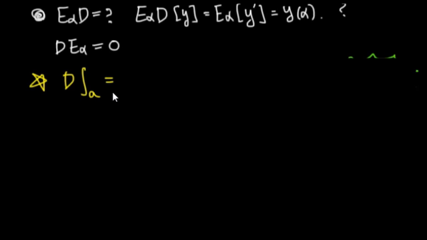Let's think about it. I hope this came to your mind. Fundamental theorem of calculus. Given a function integrated through this definite integral and differentiated, it becomes the identity operator. Because integrating and differentiating cancel each other, it becomes identity operator. That's exactly the statement of the fundamental theorem of calculus.